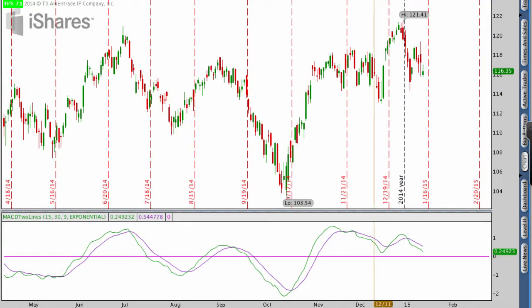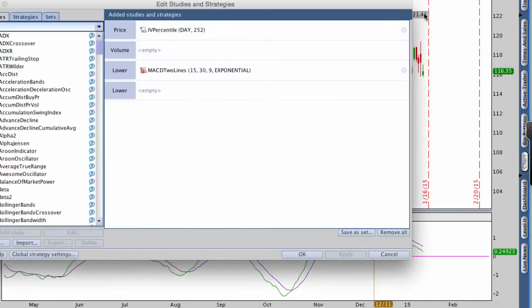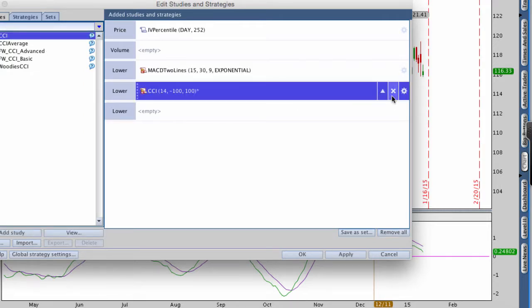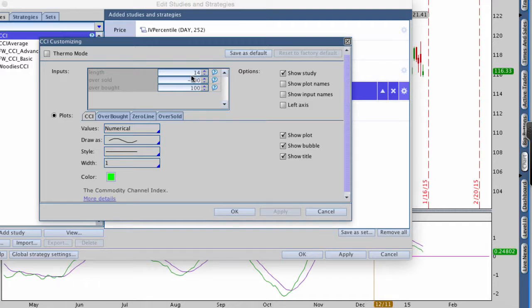of those. So as we go through here, let's add a different study. So we're going to keep this one up here, and we're just going to add another study to it, which is my second favorite, and that is CCI. So CCI is a little bit different. We're going to change this one as well. The length of CCI is similar to MACD in that it judges time frames in the past. It's currently set at 14, and we're going to widen this out to 31.